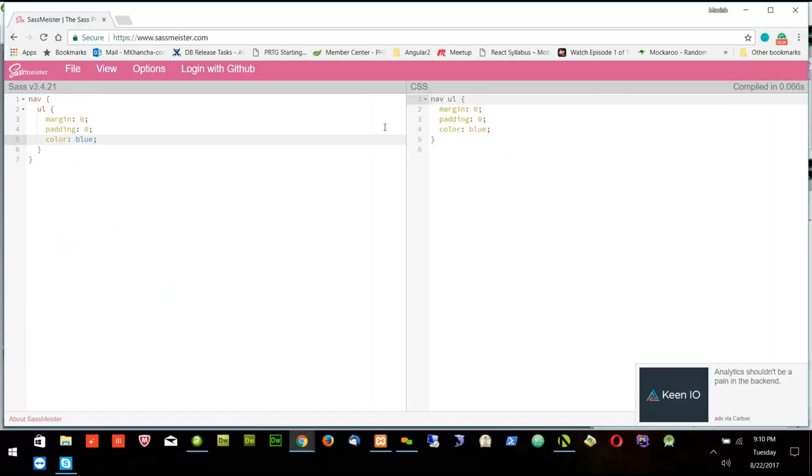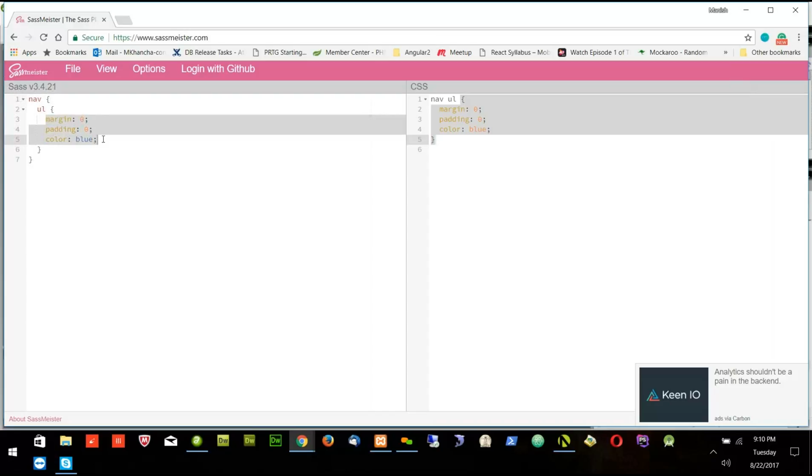If you see here, it is created as a normal CSS: nav, inside nav we have UL, and we put all the properties. But here we are nesting it. So inside navigation we get UL, and inside UL we put the code.